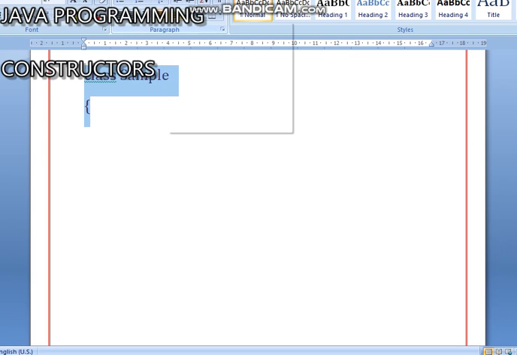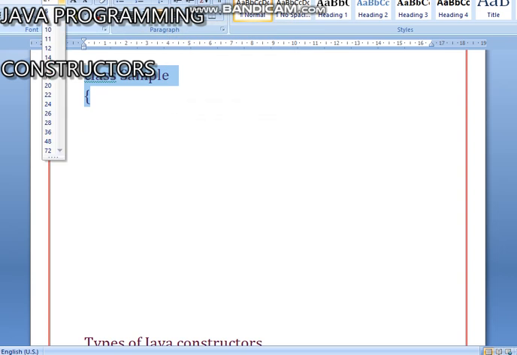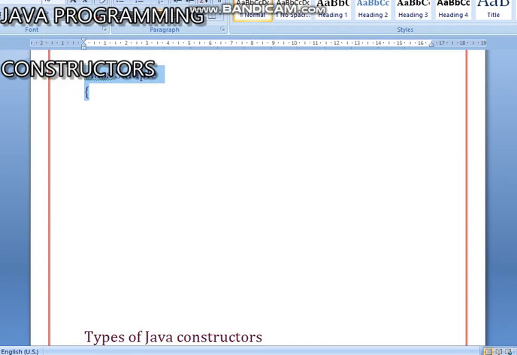We can reduce the size to 18, it's enough. Class sample, sample is the class name. Now I am going to create a constructor. As we have seen, the constructor name as well as the class name should be the same.